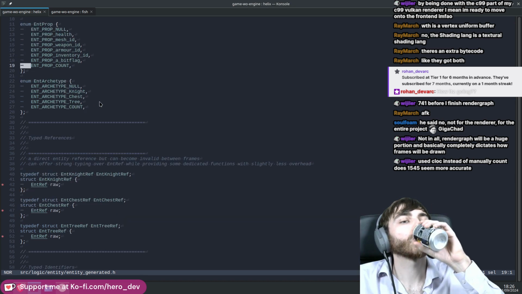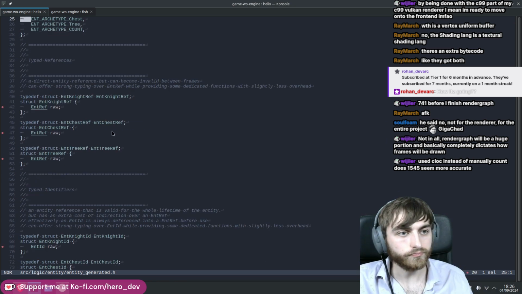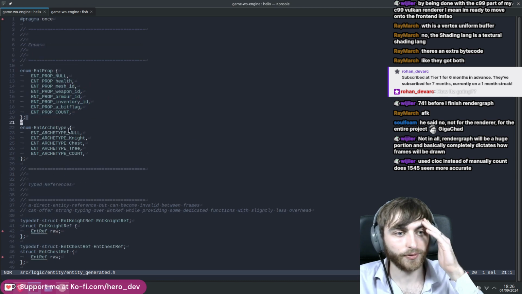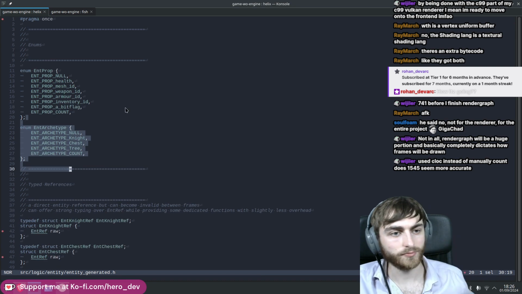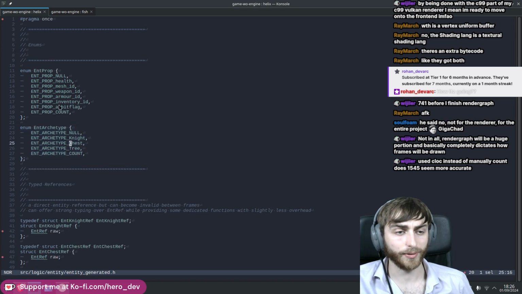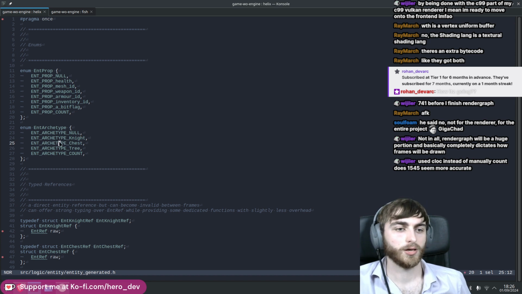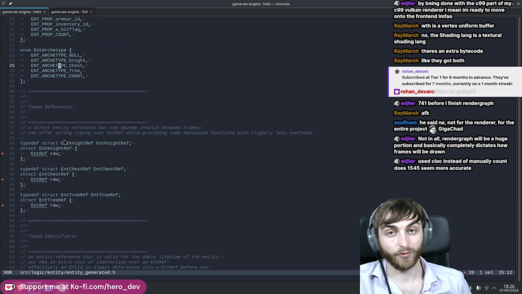So here's the enums for the properties and the archetypes, they're fine. Their naming convention is a little bit off because I'm doing some macros that I want to be able to paste on the prefix. So that's just the trade-off we've made there.